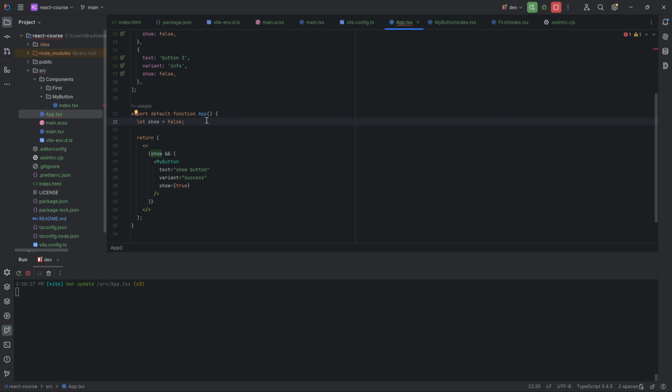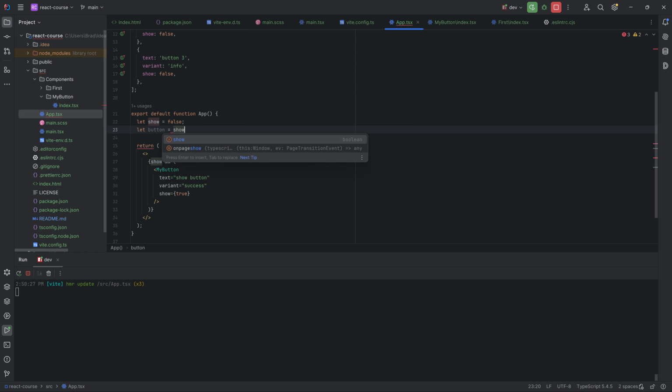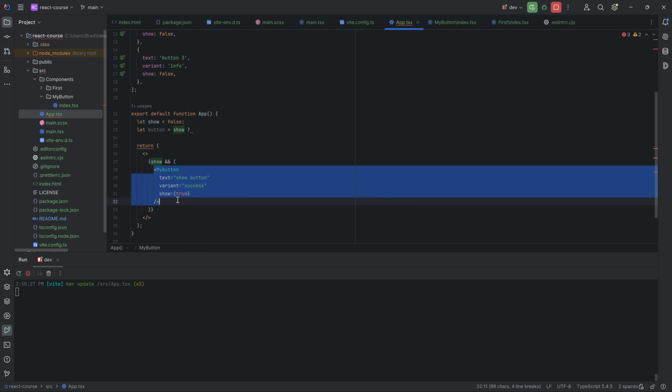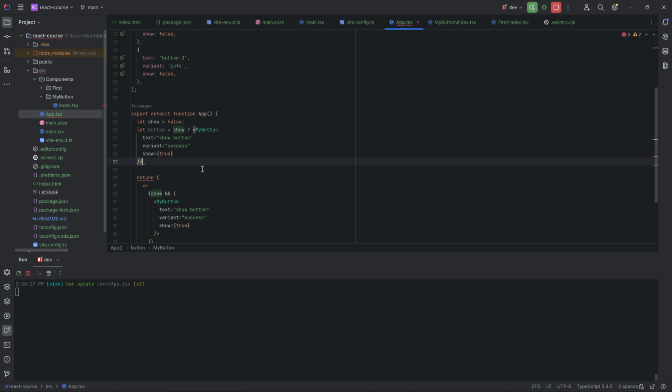There's another option here, and that is we can essentially create a variable. Let's just call this let button equal to if show, otherwise null.